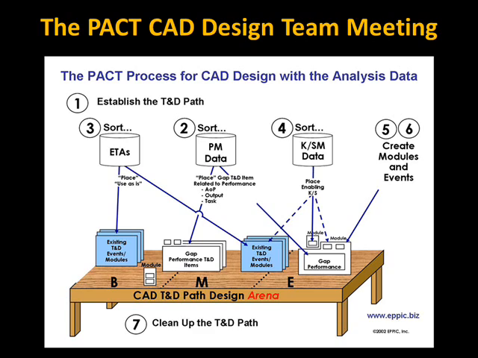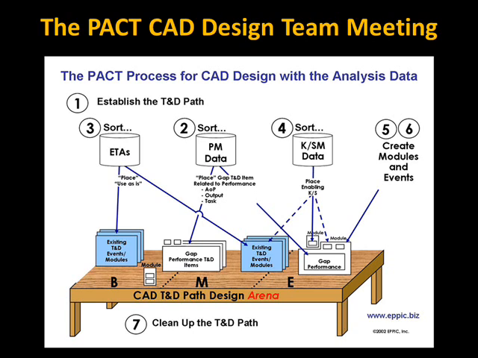We would next look at all the existing content, now that we've anchored the training and development path with the performance and where the learners are going to learn how to perform. We would take all the existing training that's been assessed to be reused as is, and we would sort it accordingly on the path and demonstrate how we were going to reuse existing content. So we would place the as-is content on that path.